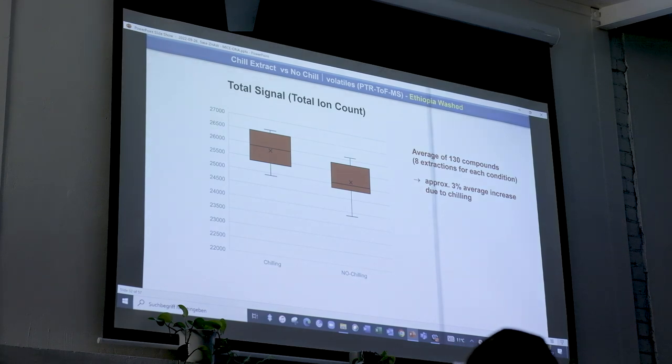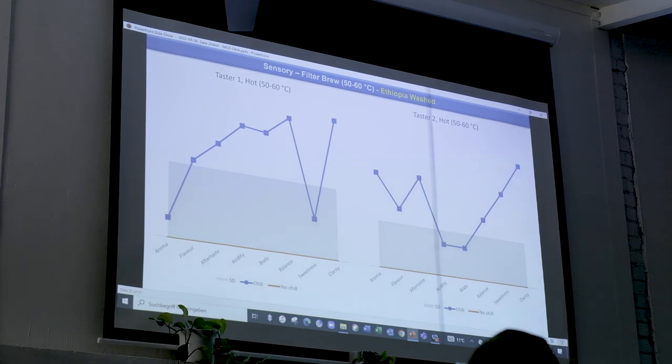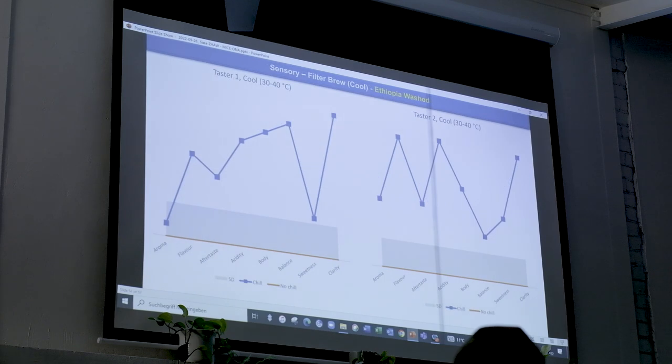And here are also some sensory data that were done here in the group of Sasha. You see that the gray bar is the error, which is the standard deviation around the red line, which is the non-chilled, and whatever is above the gray zone is a significant difference in some sensory attribute. You see that at 50, 60 degree tasting, there are several attributes that are significantly different. And if you cool it down, you actually observe an increase in the significant difference between the non-chilled and the chilled. So you have the same phenomenon in the filter coffee, and from a sensory perspective, it is not smaller. From a signal intensity, it's a little bit smaller, but that's because your filter coffee is more dilute.